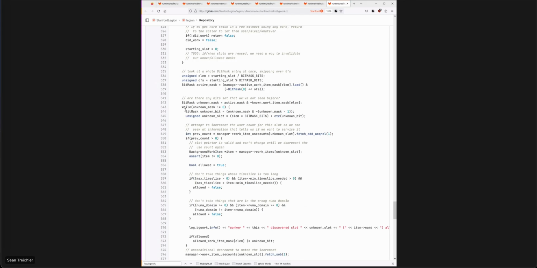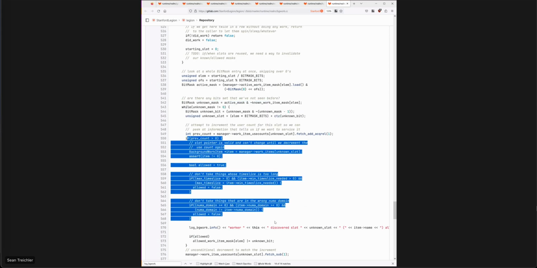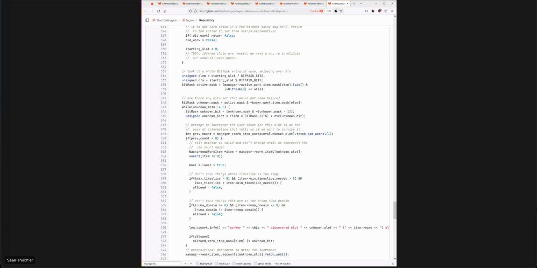Okay, so here's the one where we detect new kinds of work items. If there are bits in the active mask that we've never seen before, then we need to figure out who they are and decide whether we care. We need to take a ref count on the work item for race condition fun. But once we've got it, we can ask, is it compatible? Ideally a work item is supposed to say how responsive it is to checking that things are expired. If it says its min time slice is longer than this work thread is willing to give, it will be disallowed. Similarly, if it's in a different NUMA domain, it'll be disallowed.